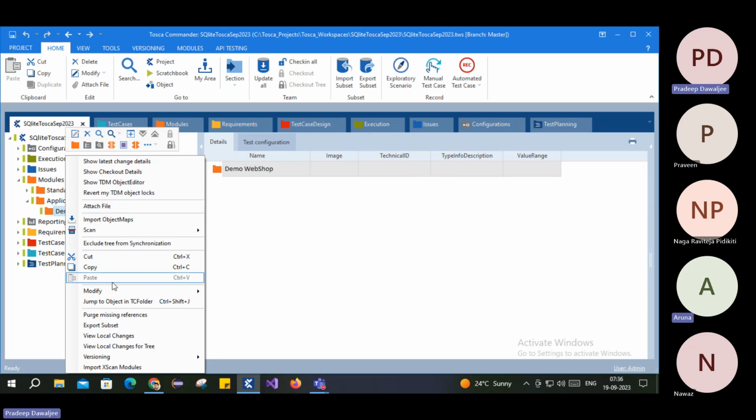Don't we have any other option to release them? Release this particular part? Yes, we have, but then we would lose the work of the person who is editing. So that person's work would be lost if you just release it. So let's not go into that detail for now, Aruna. I will explain that later.